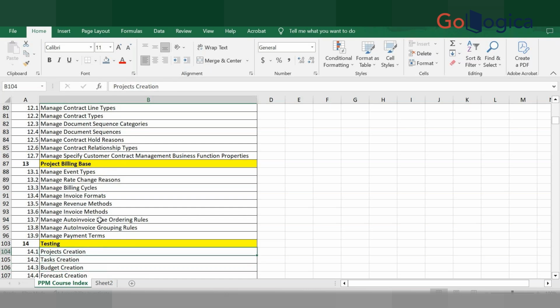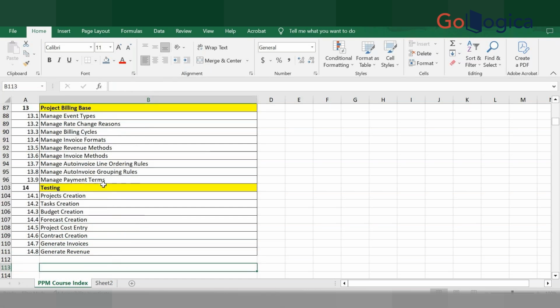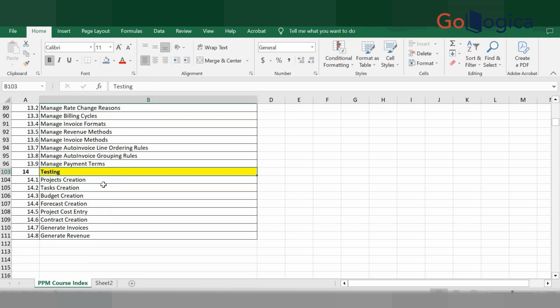Okay, after these completions, we also do a round of testing. Based on the completion, you can go and create a project, a task, a budget, a forecast, and you also create a contract. And also you create an invoice and revenue, so that the flow will be covered. These are all the setups that have been done, and this is the testing flow. On top of that, we could see some standardized reports or dashboards given by Oracle as part of product functionality, by processing all this data from testing. This is the whole thing which is going to be covered.